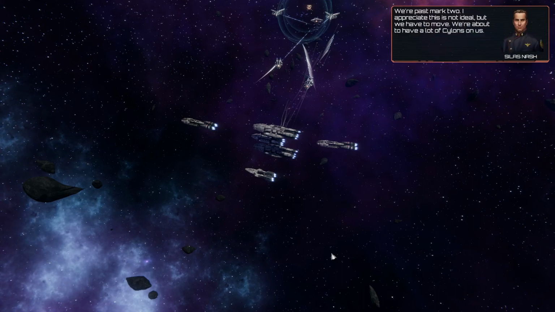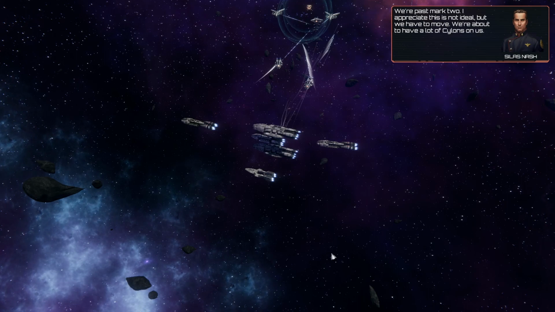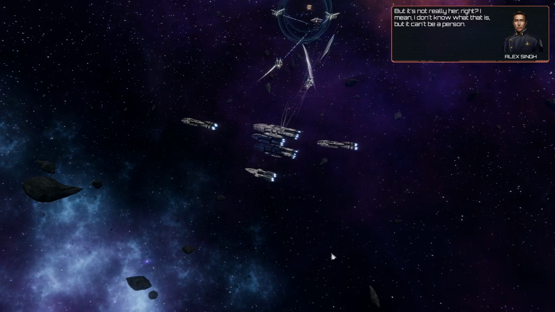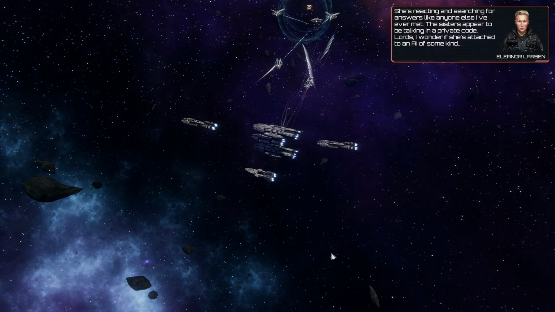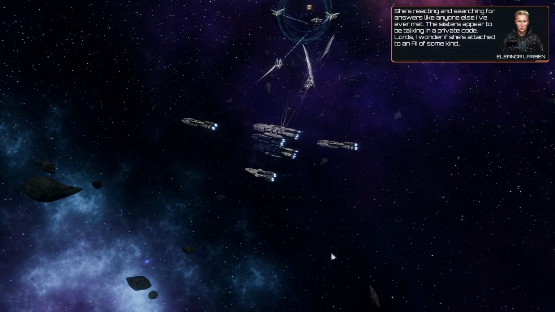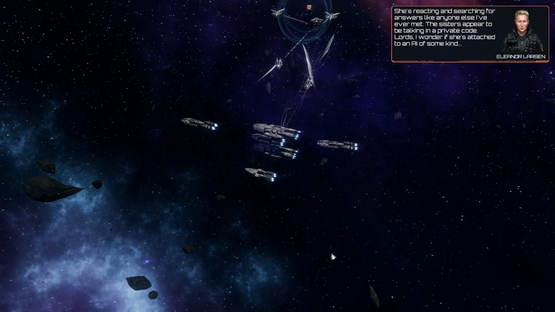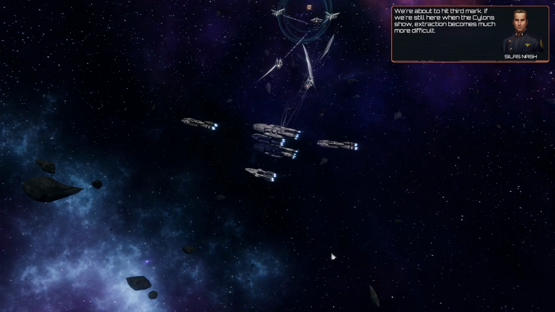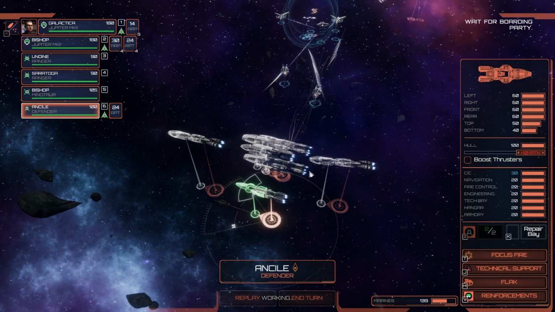We're past Mark II. I appreciate this is not ideal, but we have to move. We're about to have a lot of Cylons on us. We can't leave her there. But it's not really her, right? I mean, I don't know what that is, but it can't be a person. She's reacting and searching for answers like anyone else I've ever met. The sisters appear to be talking in a private code. Lords, I wonder if she's attached to an AI of some kind. We're about to hit third mark. If we're still here when the Cylons show, extraction becomes much more difficult.